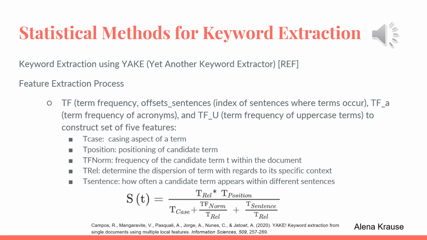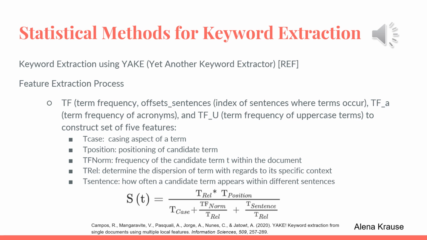As I mentioned before, the individual terms are represented as sets of statistical features. Going into a bit more detail, these statistical features are combined to extract new features, which includes the following attributes. We have casing, which counts the number of times that a term appears uppercase or as an acronym in the text. A significant term usually appears uppercase more often.